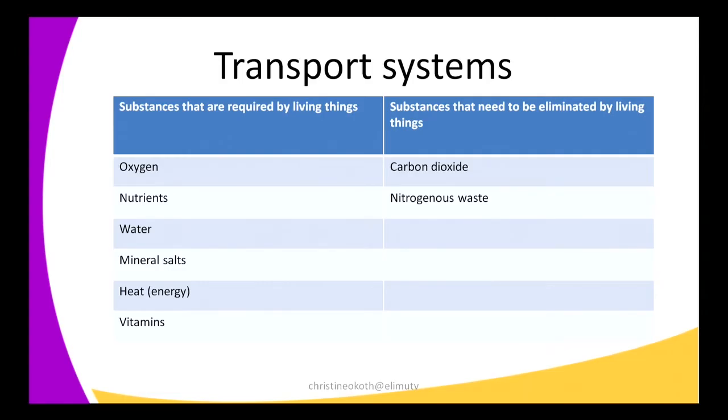In the kidneys, for example, they use this process so that they can get rid of the uric acid, which is not needed by human beings because a lot of it is very toxic to the body. It's of no use in the body, so it needs to be eliminated. That's why we need an elaborate transport system to eliminate the things that we do not need in our body or things that may cause harm in our body.